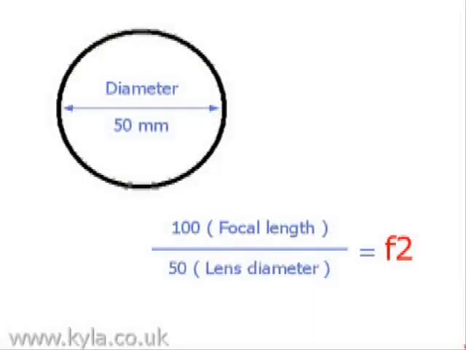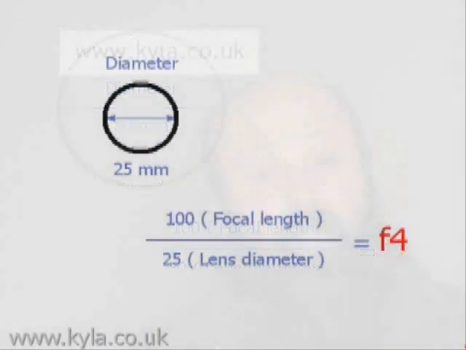I'm going to throw some maths in here and it explains this F number, which is the number we use when we're dealing with apertures. Let's pretend we're using a portrait lens which has a focal length of 100mm, and that would be typical of a digital camera which has a full frame sensor. If the size of the aperture that we were using was 50mm, then by dividing that focal length by the diameter of that aperture, we get that F number. So in this situation we've got a 50mm diameter and therefore we get F2. If we reduce the size of that aperture to 25mm, then we'd end up with F4 — we'd have 100 divided by 25.